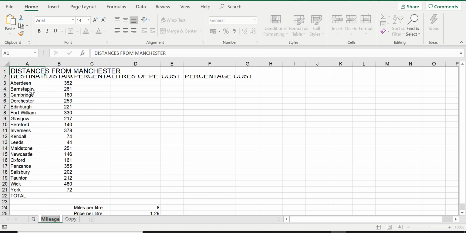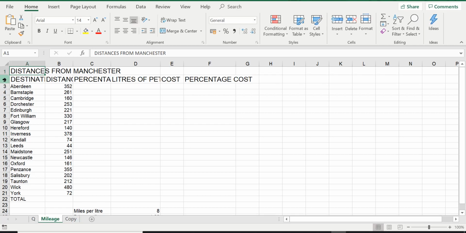Now let's tackle the height of the row first of all. The best way, I repeat, the best way to change the height of the row is by moving your mouse under the row number that you want to change the height of. I repeat, under the row number. If you do it above the row number, which in this case is above row number 2, it will not work. So you need to make sure your mouse is directly under the row you want to change the height of. And the best way to do this is simply move your mouse there and double click, just like so.